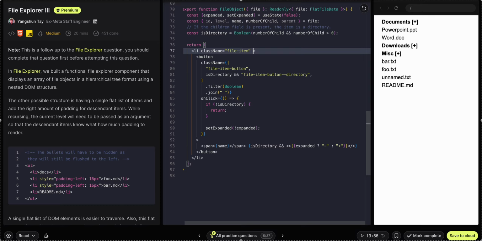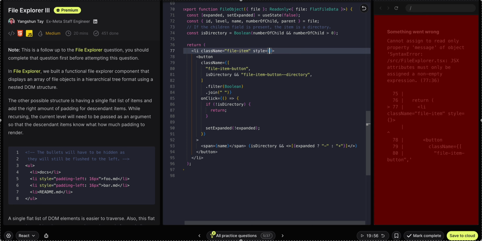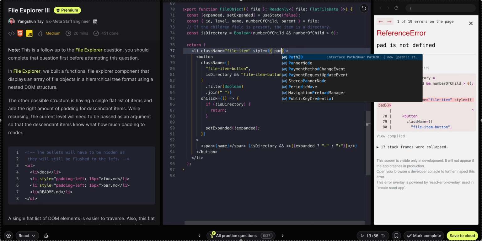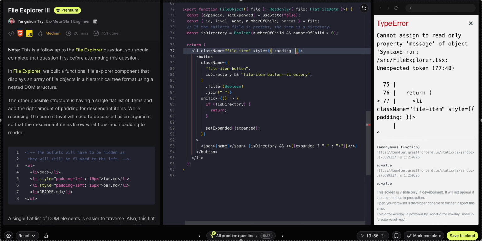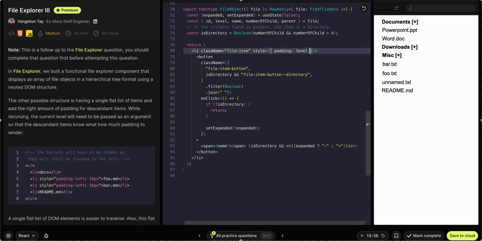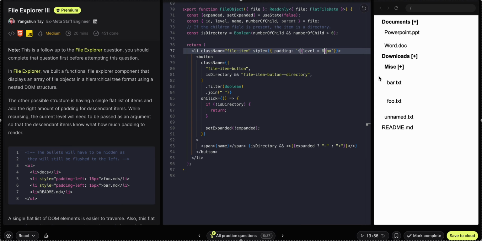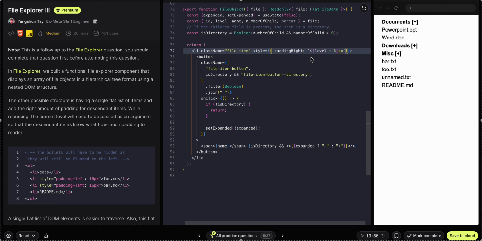Now we have to add the padding, so let's add a style object here to make the padding. Okay, padding level times 3, with the dollar sign. So we will add pixels, not 3, it will be 8.